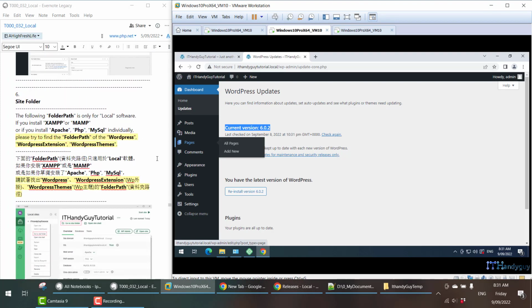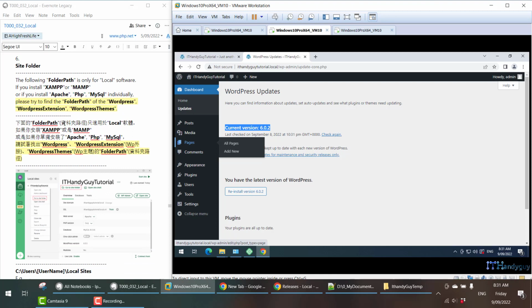So where is the location? The following folder is only for Local software. If you install XAMPP or MAMP, or if you install Apache, PHP, MySQL individually, please try to find the folder path, the directory of your WordPress extension and the WordPress theme.